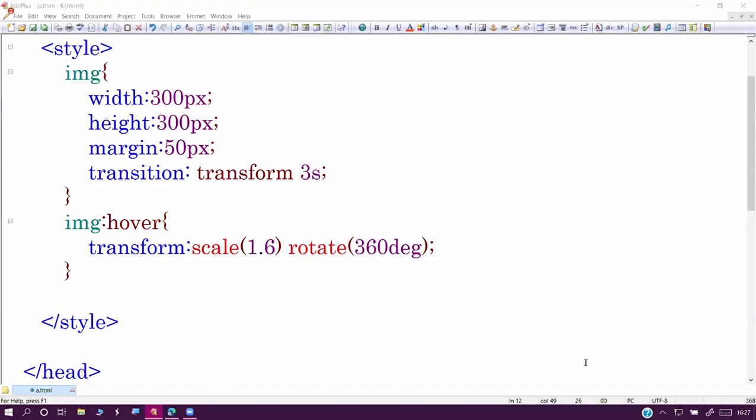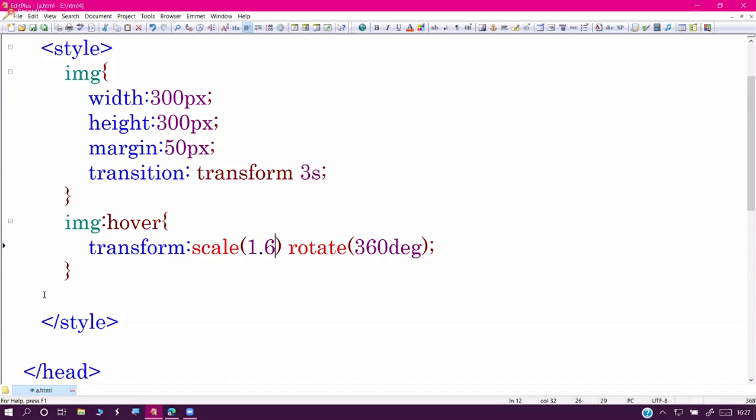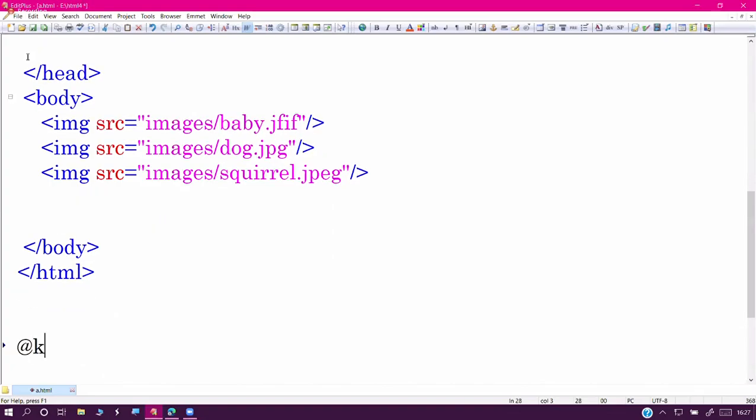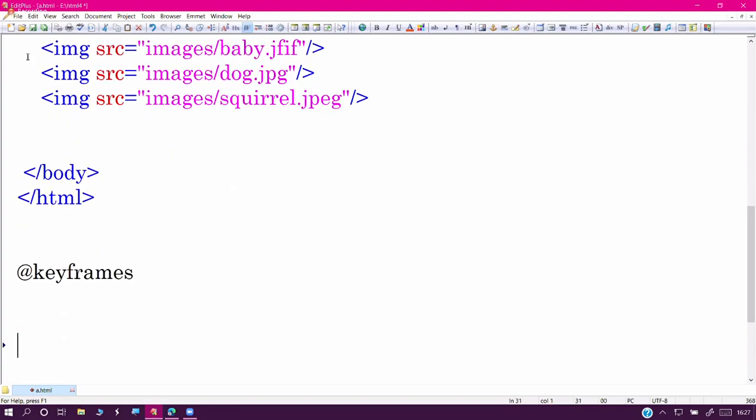So I'm giving the basic idea of how to create our own animations. For designing our own animations, we have @keyframes. @keyframes is one predefined CSS selector. Predefined selectors, predefined classes, predefined elements we already discussed. This is one of the predefined CSS selectors that helps to create your own animations, also called custom animations. How to create our own animations, sir? @keyframes followed by your animation name, open curly bracket and close it.